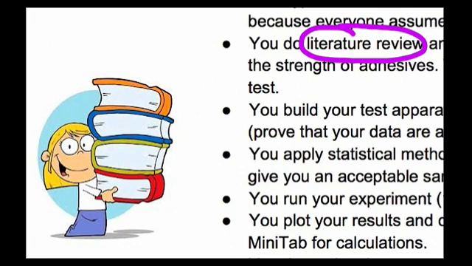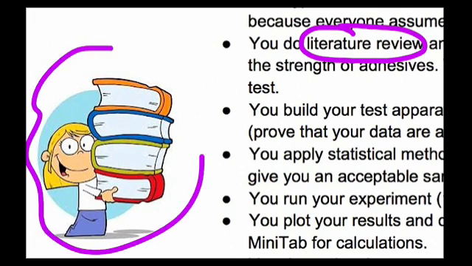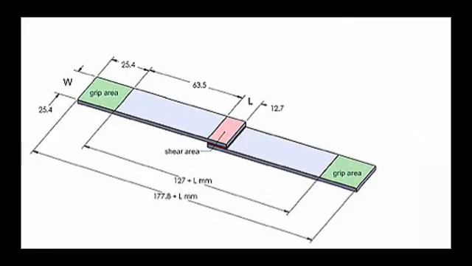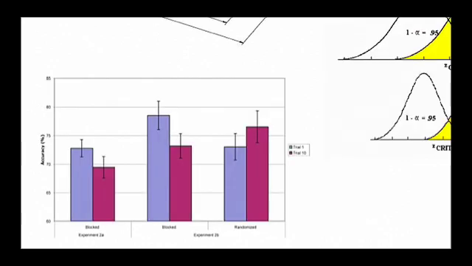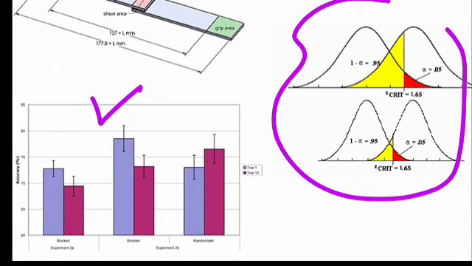In this example, our hypothesis might be that Adhesive A is stronger than Adhesive B. People have probably studied the strength of adhesives, so you do a really good literature review and find a whole bunch of useful knowledge. You find there are standard tests and ways of measuring the strength of adhesives that are well accepted, so you build your test apparatus. Next, you apply statistical methods, decide that 10 trials will give you good data, run your experiment, get your data, and apply standard statistical methods to reach a conclusion — for example, that both adhesives have the same strength, so you recommend the lower cost option.